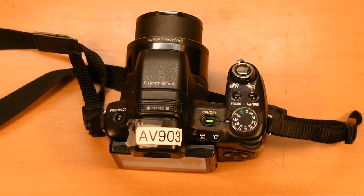One more thing, there is a 9-point autofocus mode where it works on a 9-point system, and I think that's because of the rule of thirds that they're trying to emphasize. But yeah, that's all I really have to say about this camera. I'm going to give it a 3 out of 5 just because it is a cheap, outdated camera, but it does have some really nice features to it that would be great in an outdoor photo shoot, for example.